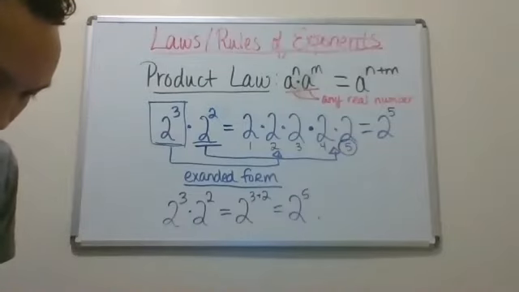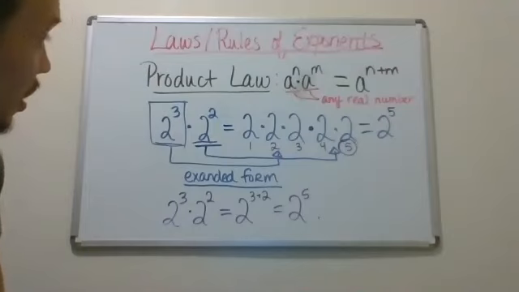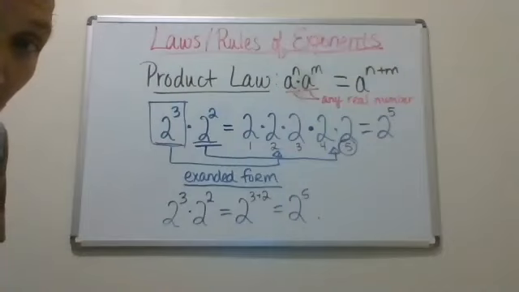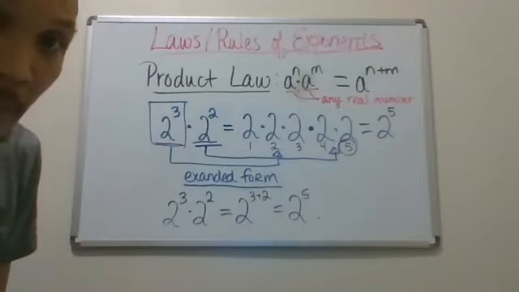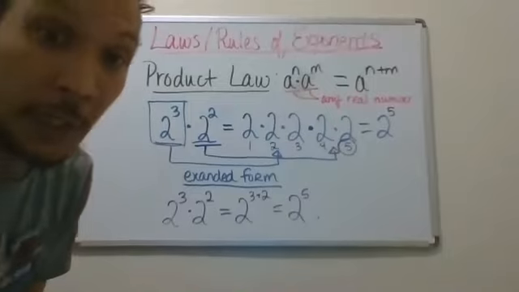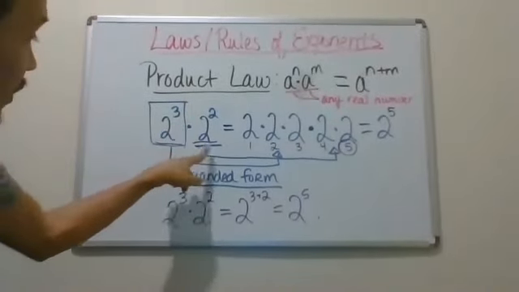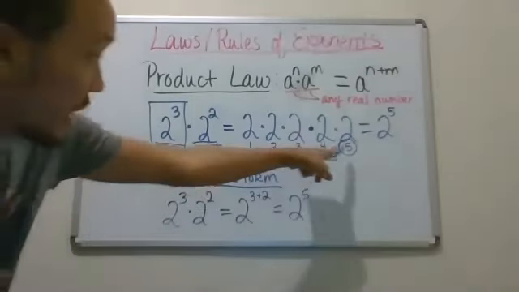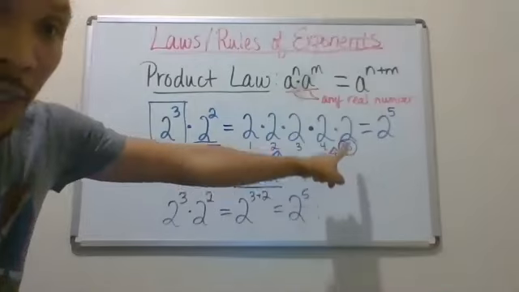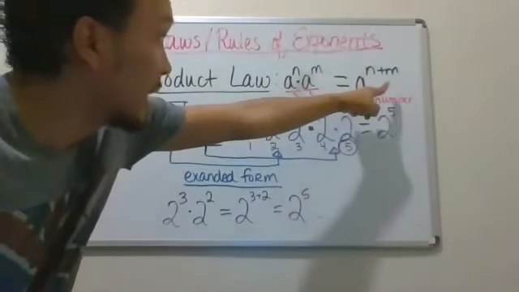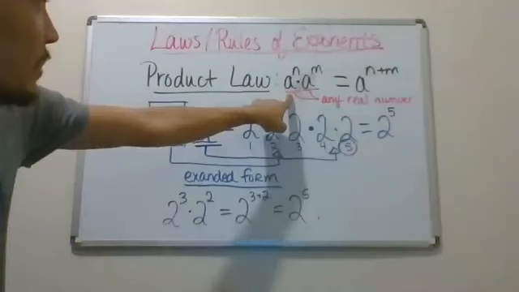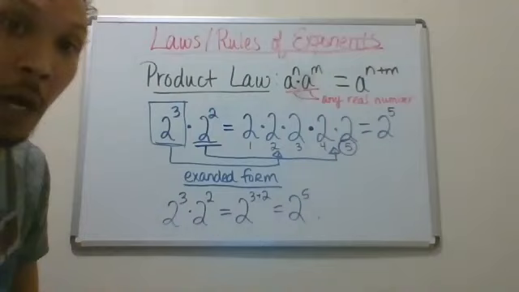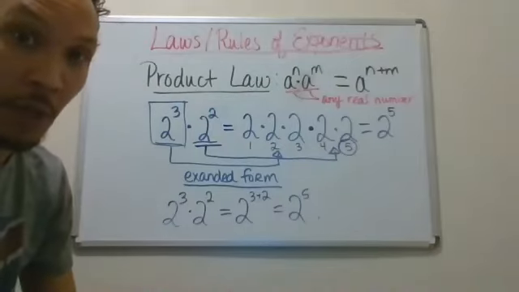Yeah, so what do we do if the base isn't the same? Then can we utilize product law? Or would we just multiply the exponents together? No, we don't do anything with them. If we're multiplying bases that aren't the same, we just simplify. So we would expand it out as such, but we cannot add those exponents together because this law says the bases must be exactly the what? The same. So that's going to be true for the most part with all of these rules I'm going to go over, okay?